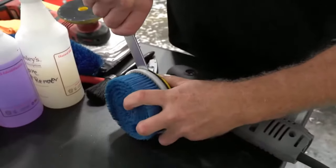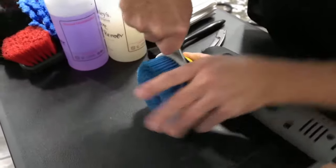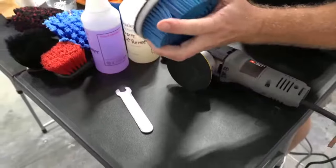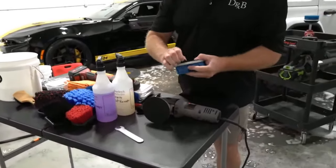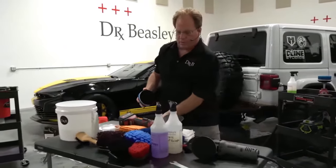Oops. Hear me slicing? Okay, then a little bit of prying. There, that's what I mean. This will actually come off. If you try to pull it off, you'll pull it all the way off, and you don't want to do that. The knife actually works better, but slice it off, and then you can attach it to your backing plate or store it, whatever you want to do.